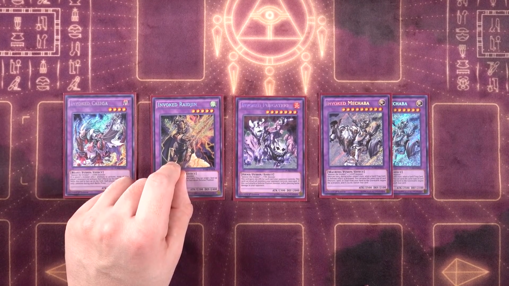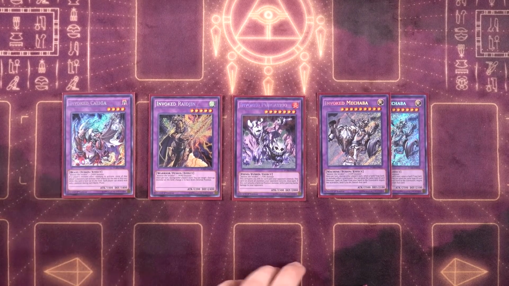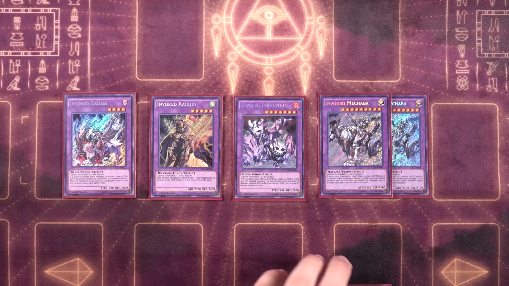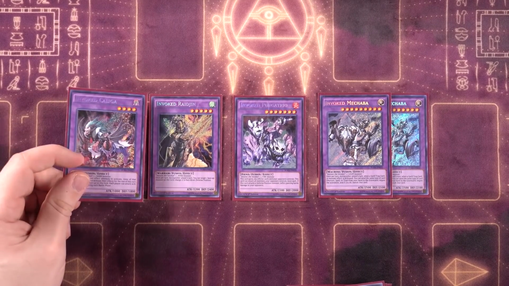Then next up we have the Invoked Raidjin. With a lot of people playing Droll and Lock Bird this format, a lot of times you can get easy access to Invoked Raidjin by banishing a Droll and Lock Bird out of their graveyard, and then you get yourself a free Book of Moon onto the board that can act as an interruption if need be.